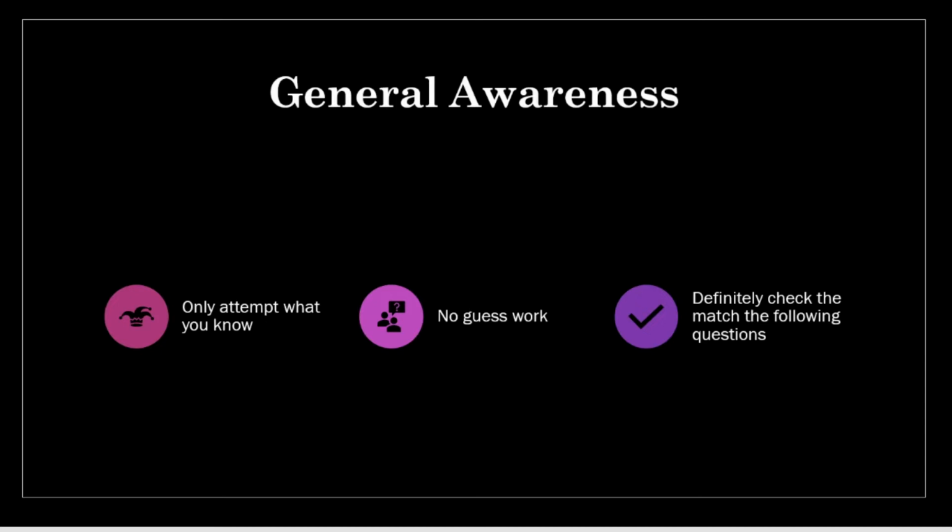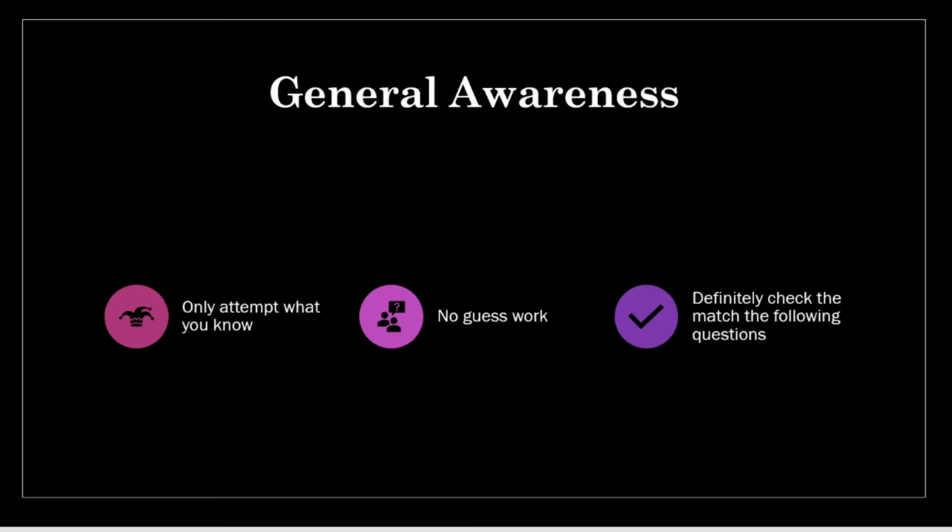First and foremost thing, only attempt what you know. No guesswork. Let me give you an example. I had a student a few years back who scored 55 marks in his IIFT paper when the cutoff was somewhere in the 40s. He would definitely have cracked the paper, but he attempted and guessed so many questions in GA. He actually marked all the questions and landed at a negative mark. The cutoff that year went as low as about 0.8, and this guy landed up with a score of about 0.4, which is unnecessary.